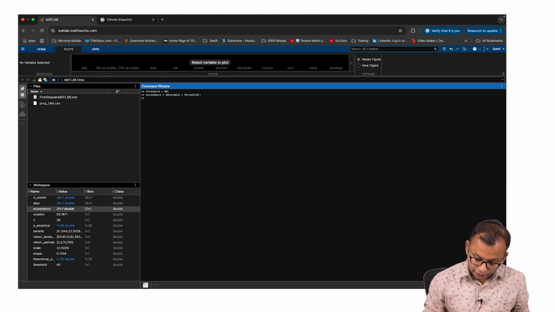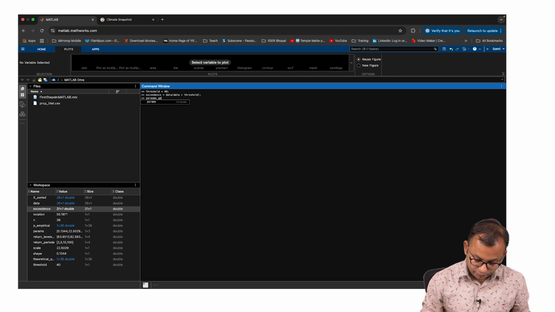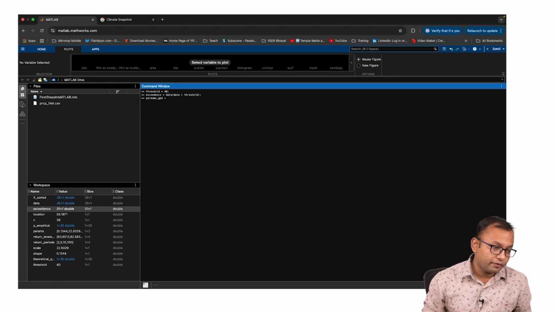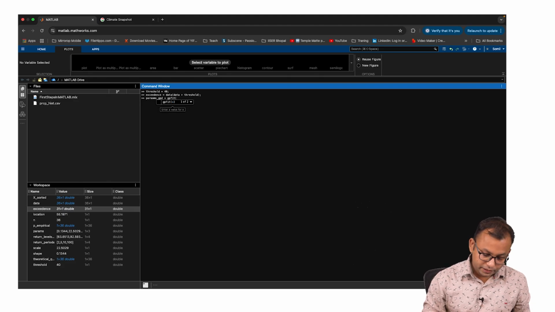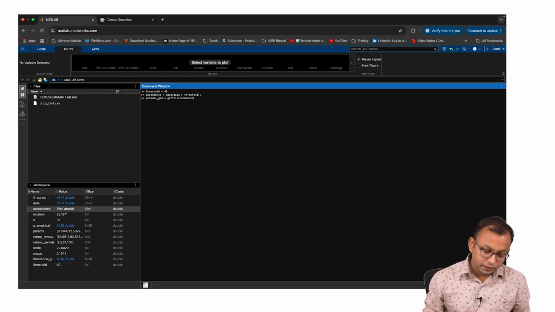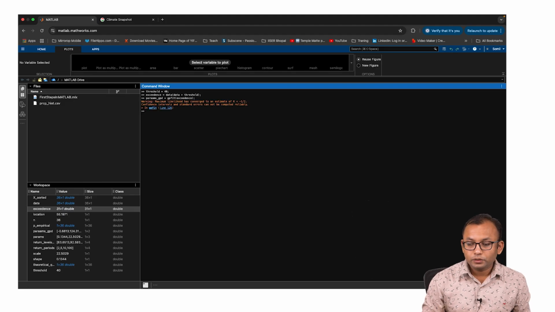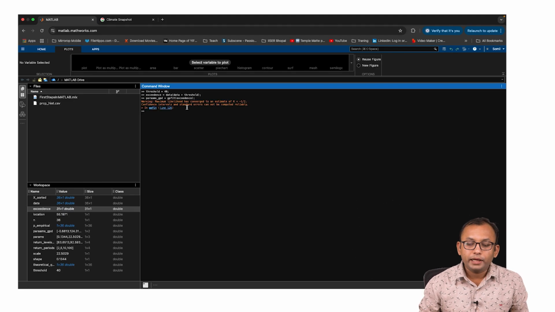First we have to calculate the parameters of the GPD distribution, which we can do by GP fit, and here we will take exceedance instead of the data set, because we have already used the threshold. It has some sort of warning, but it has fitted the data. So, you can get the parameters of GPD.